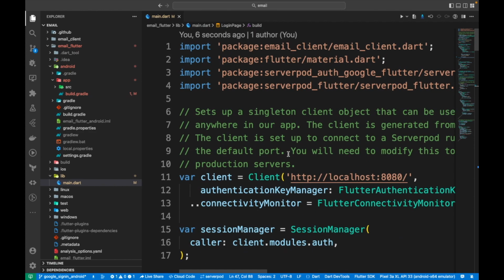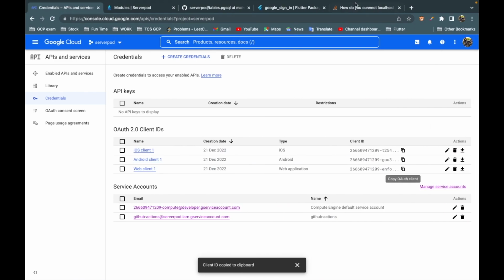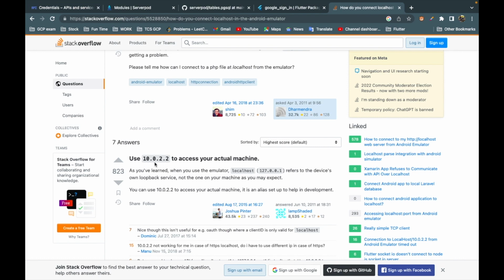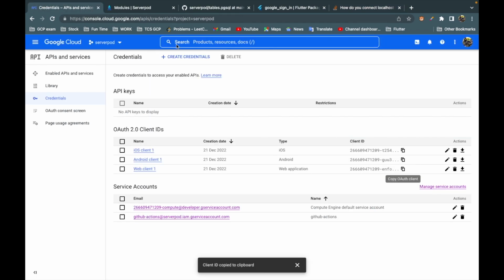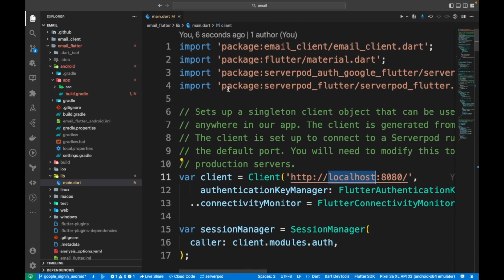And next we have the client. In this, the IP address changes based on the device on which you are running the client. So suppose you are going to use AVD, I mean the Android virtual device, you need to change the IP address as per this one. If you are running the Flutter application in the Android Studio AVD, you have to use this IP address so that it gets automatically routed to the host.